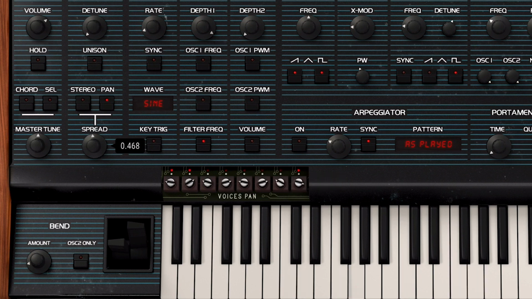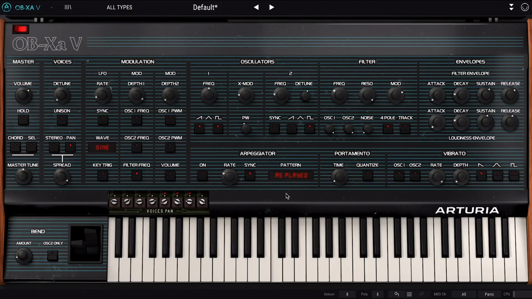If it's set to 0, the signal is heard in full mono. Using high values will produce the full stereo effect. A cool tip we can give you here is to set the spread knob as the modulation destination in the mod matrix. This will produce the nice movement between the mono and full stereo, which is great for slow and morphing sounds.